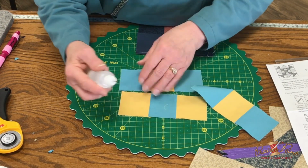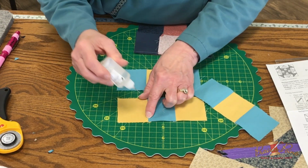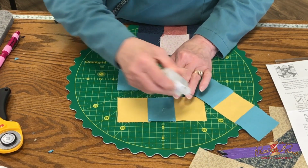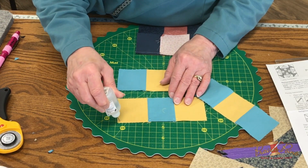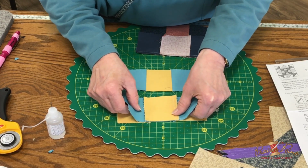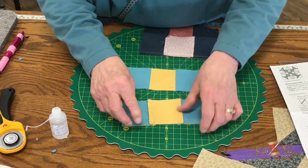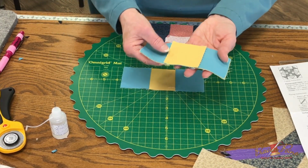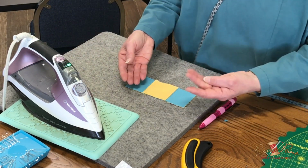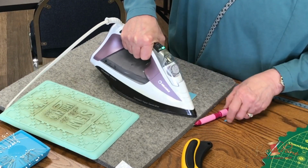It comes in a little bottle, and what you'll do is you're going to put a little dot right there next to the seam. Both sides. And I'm even going to go down here on the ends. Then I'm going to put this right on top of it. Now, it's not set until you set it with the iron. I turned off my steam because the moisture the steam gives will keep it from sticking. I'm going to give it the heat here.